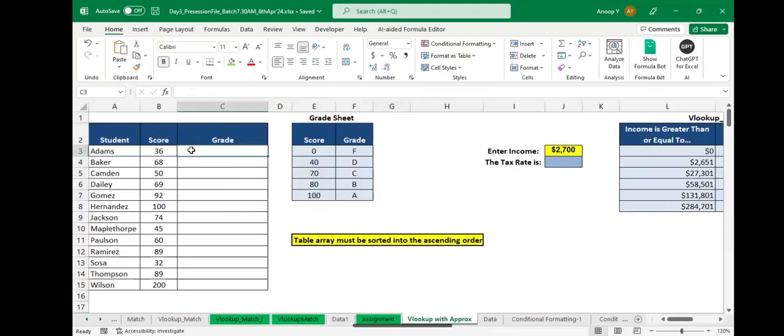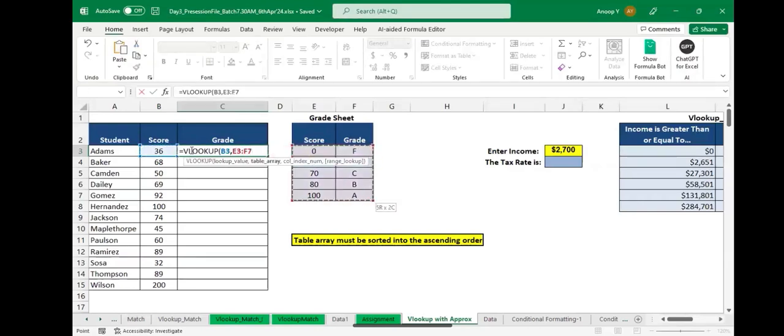80 to 99, B grade, and 100 or 100 plus is an A grade. Okay. So now if you use the VLOOKUP over here, this is the lookup value, comma, this is your table array, comma, and now if on the basis of the score from this grade table you have to retrieve the grade, the grade will be in the second column, right? So 2 comma 1. Okay, in place of the 1 I'm writing the 0 to show you the error only.